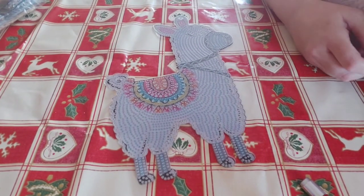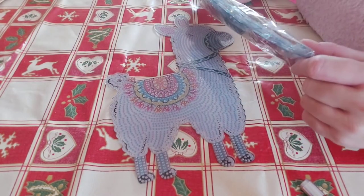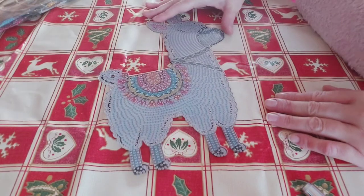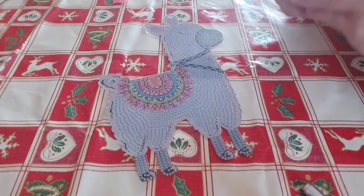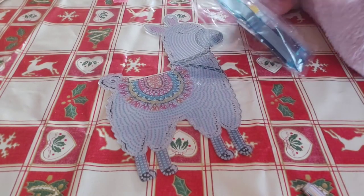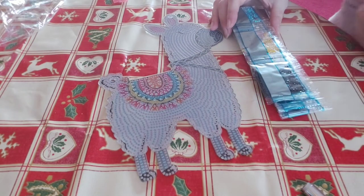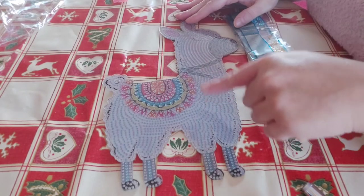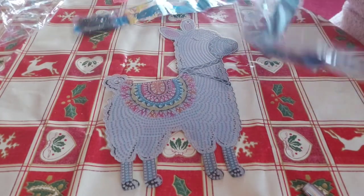It's always fun to watch someone work right through from beginning to end. For this little llama, I'm not even going to bother to kit up because it's only a small one-sided project, so it's good to go. With these sorts of projects I tend to start with the larger rhinestones first — the larger special shapes — and then work my way down to the smaller ones.